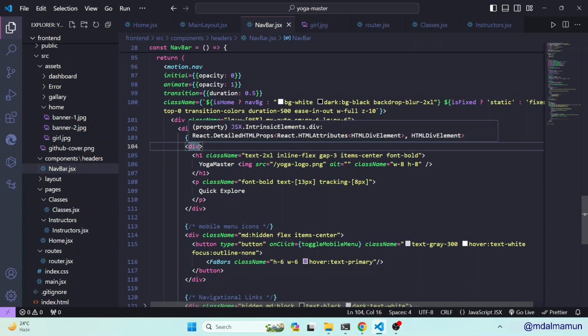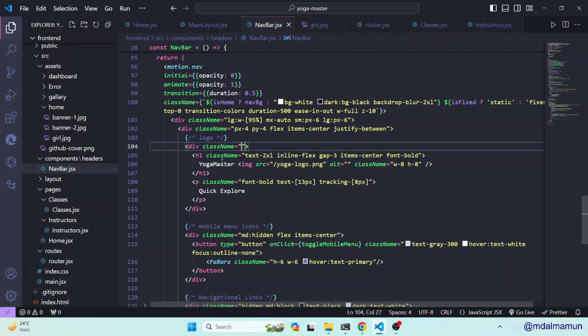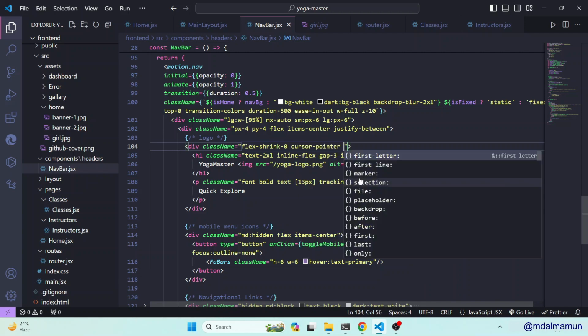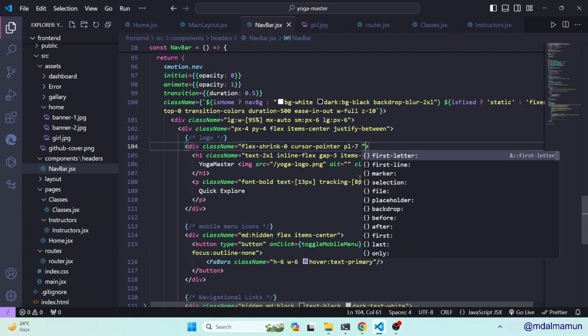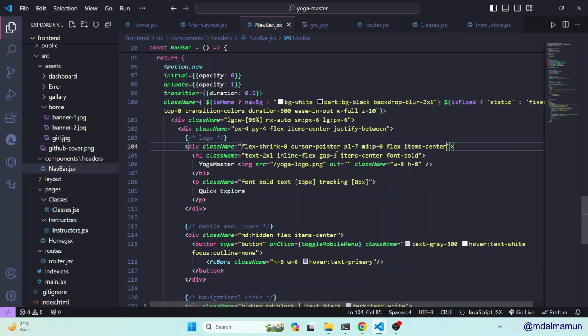But here on this logo we can style it and add some className. So we'll add flex-shrink-0, then cursor-pointer, then pl-7, then on medium devices padding will be 0, then flex items-center, something like this.